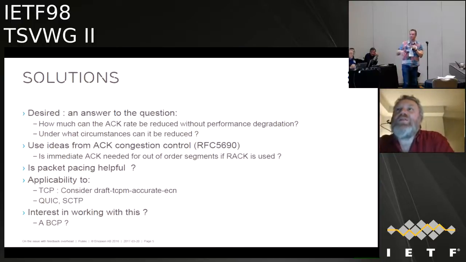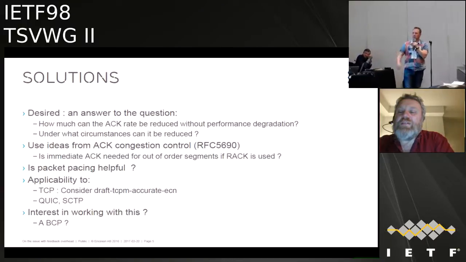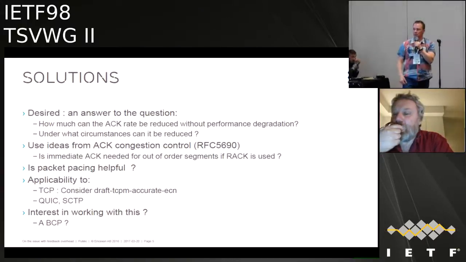I think I'm not quite finished, but the question is, is it applicable to TCP? And then here we need to consider the accurate ECN draft. Another issue with TCP is that there are already a lot of middle boxes that in some cases may trash TCP ACK, so it might not be useful. That's an open question. With QUIC it's more simple because you have a protocol that obviates, makes middle boxes complicated to implement.